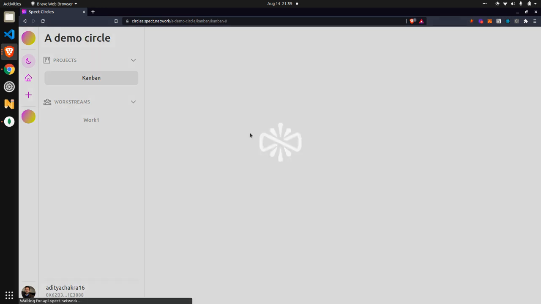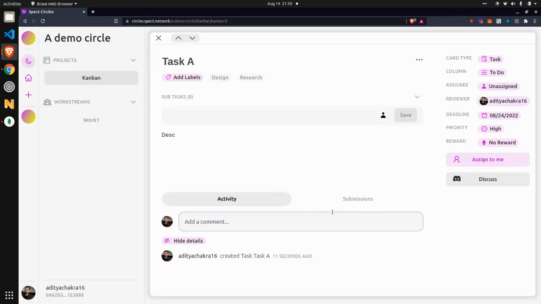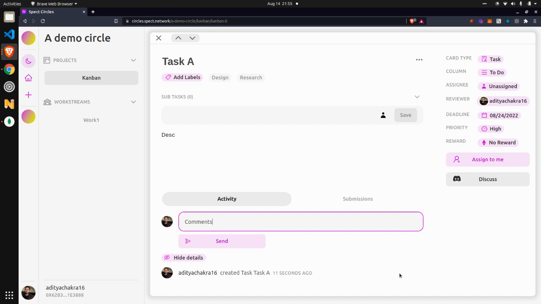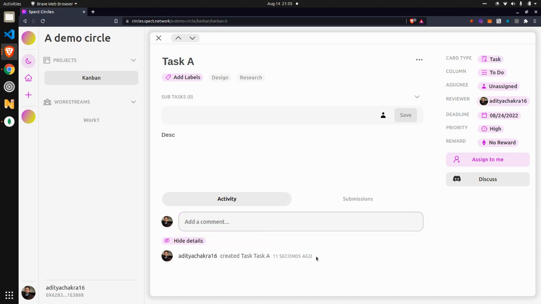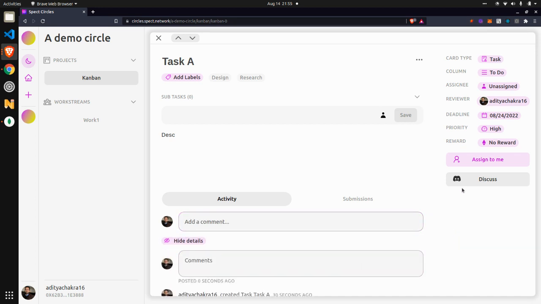Once we've created the task, we can actually have some sort of discourse about this task using comments. This can be done here or using Discord. The next thing that's possible is you can create subtasks.